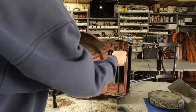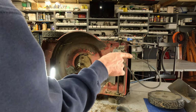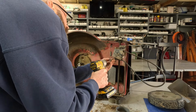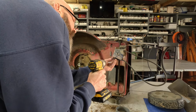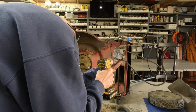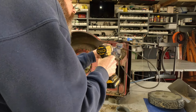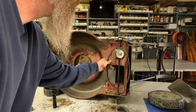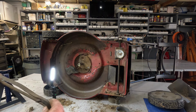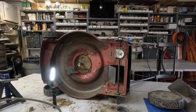I'll have to order a new belt. I don't have one. That belt is not for a personal pace. That one is for a regular front-wheel drive. I'm just too lazy to look up the correct part number. Yeah, that's gonna be the wrong belt. I wish you could still see the part number on that one. Now I gotta go over and look it up and see what the part number is.